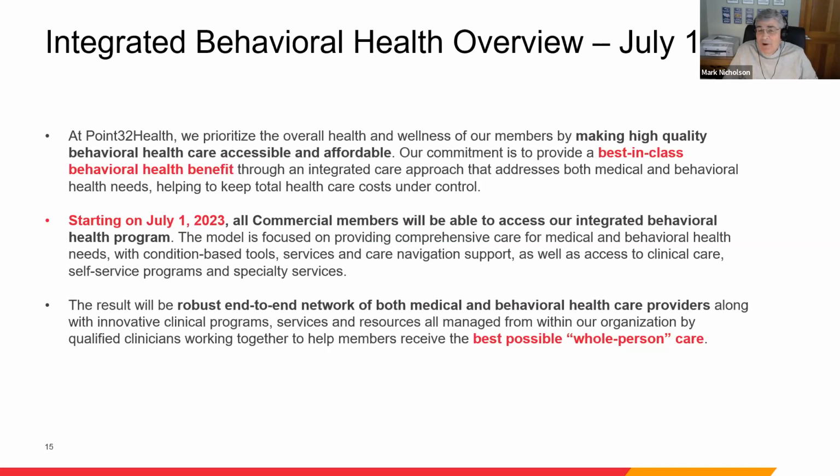Right now we have Optum also as our manager of our behavioral health program. So this will be within the house, so to speak. And we feel it will be the best of both worlds. Harvard Pilgrim current providers, as well as providers from Tufts Health Plan that aren't currently in both plans will be there. So we hope, once this is all set up, to have a very robust behavioral health network. And I believe we'll be sending out some information to members in the next few weeks on this.